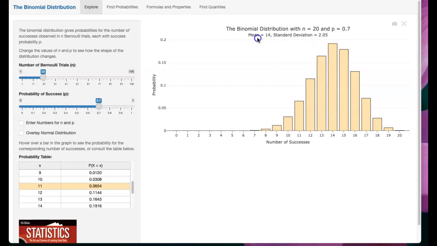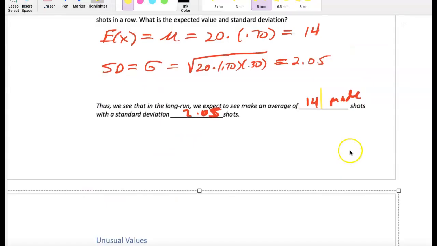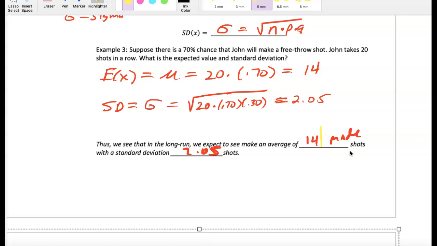You can look at the table that way also. Notice you're given the mean and standard deviation over here at the top, along with the distribution. So that's another way to do it if you don't have access to the formula or you forget it. I like to see the distribution and say, if he's a 70% shooter shooting 20 shots, he's most likely to make 14, because that's the average. That's why it's 19%. But it doesn't mean he's going to. Notice between 12 and 16, there's a lot of chance within that. So with that we can answer that question too.